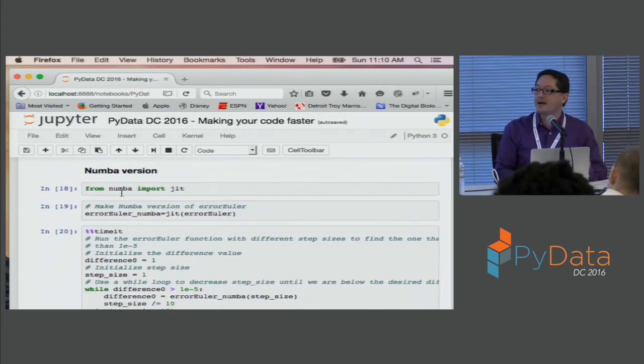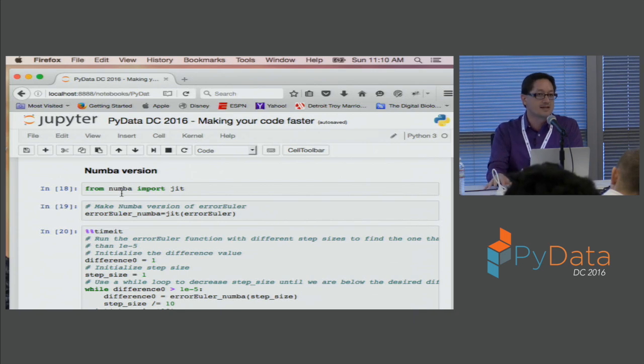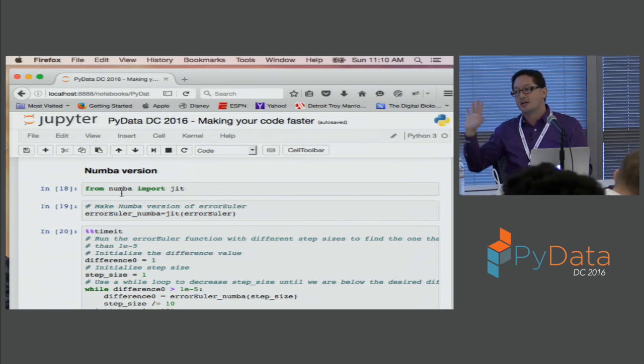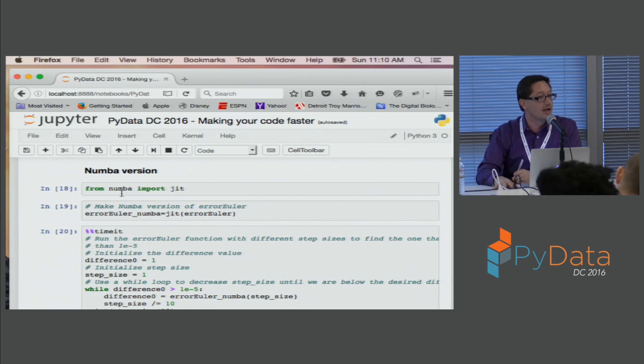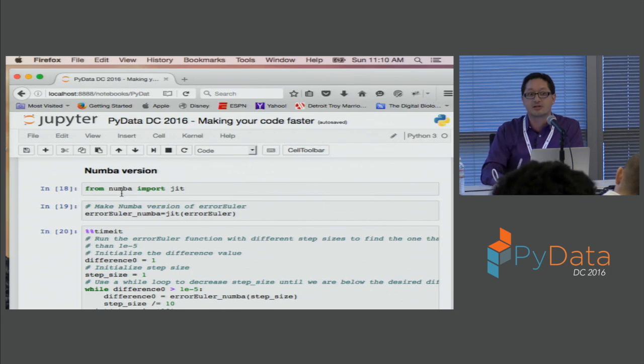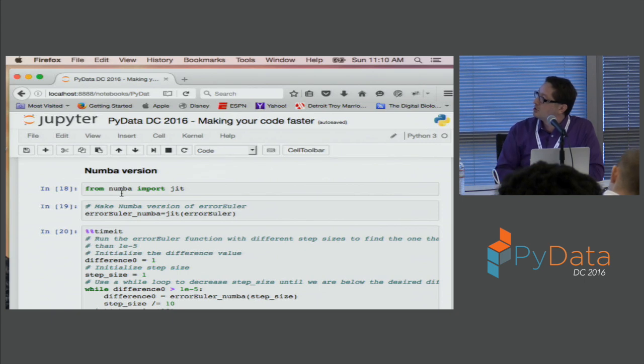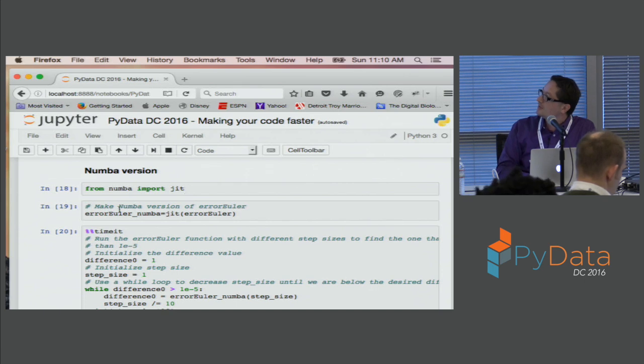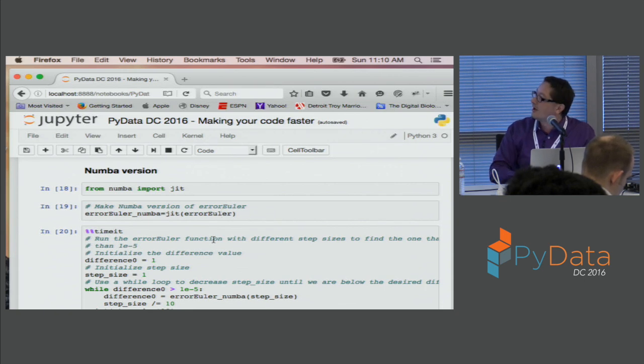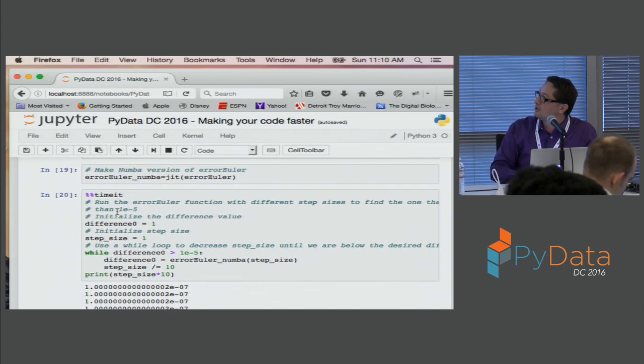Numba comes already when you install Anaconda, and in case you haven't upgraded Anaconda in a while, there are a lot of packages that now come directly in Anaconda, so definitely do an upgrade if it has been more than a year since you did. But you can just call from Numba this function JIT, then you say, this new function is going to be the JIT version of my initial function. That's all you need to do. And then you just run this new function.